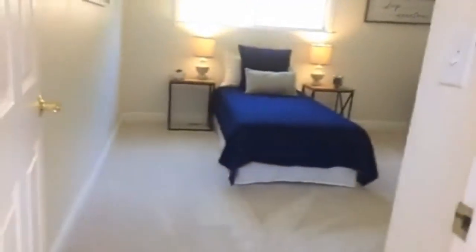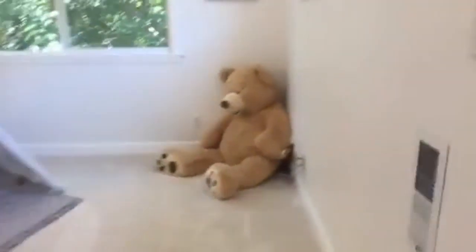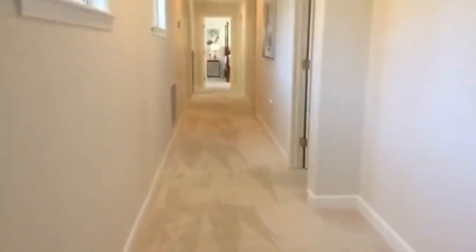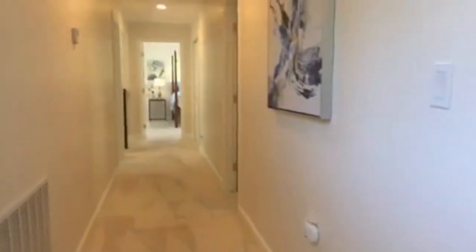And it is fantastic. Here's another bedroom. And then we've got this kind of open play area, work area, what have you. I know the current owners use this area as kind of a sewing area with another bathroom up here. And again, just when you're coming up here, when you walk around, take your shoes off and feel this carpeting. It just feels wonderful.